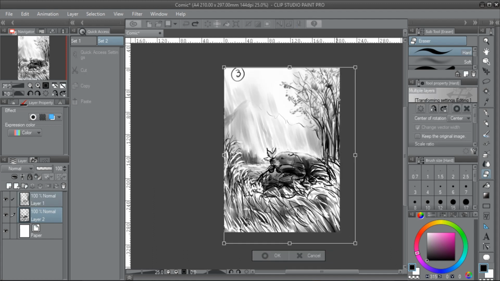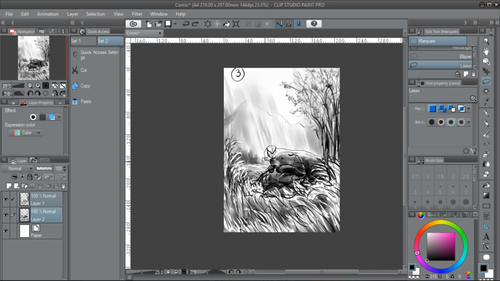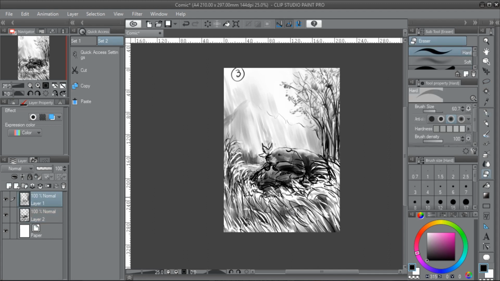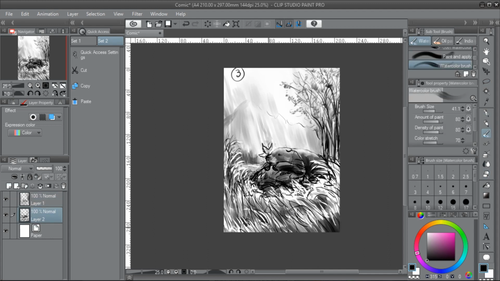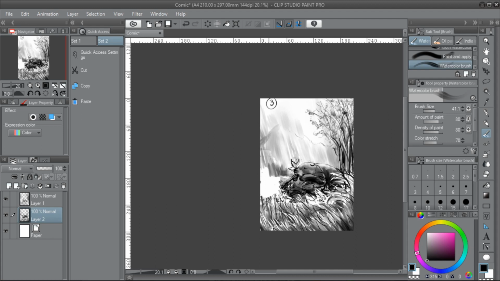Change the size a bit because it's too small. The bigger your character, the clearer his expression will be. So that's a good thing to think.